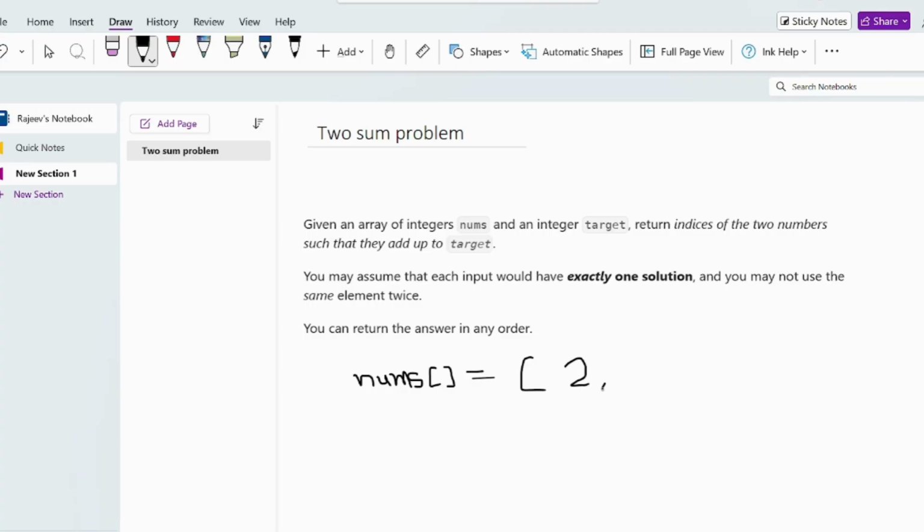Let's take the first element 2, and then 6, and then 5, 8, and 11. And an integer target. We will take an integer target also.